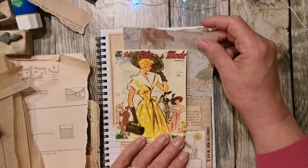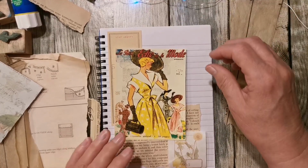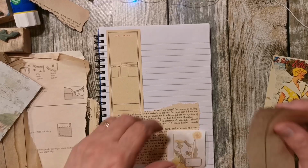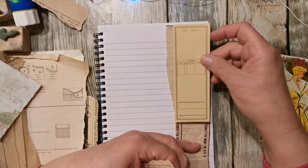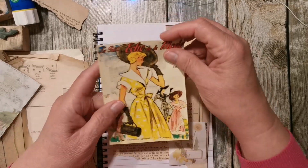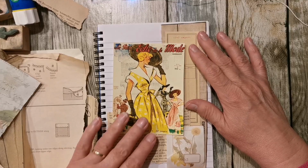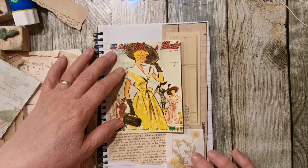No, don't like that. Yeah, I think unless I put that over here and then that one on top, like that, and then have that just sitting. So sort of layer that one up all on the same side, so we leave a little bit more white space. One thing about line stuff is you can get it straight, hopefully.